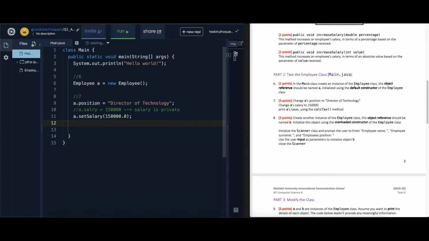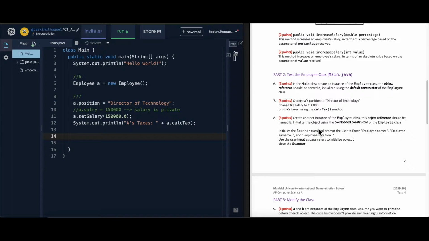So System.out.println, this is A's taxes, and I'm just going to concatenate this with the value of A dot calcTax. There you go. Now you don't have to do all this. You could have just done System.out.println(a.calcTax()) if you're being lazy. That's fine too.